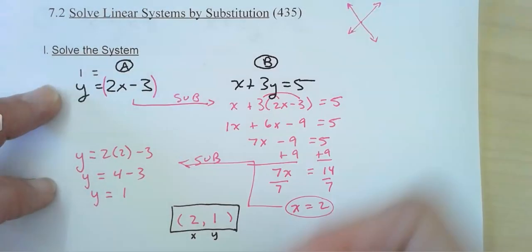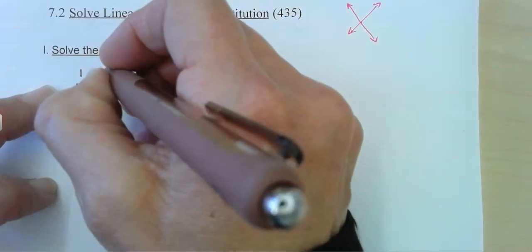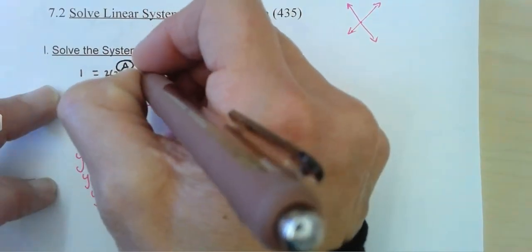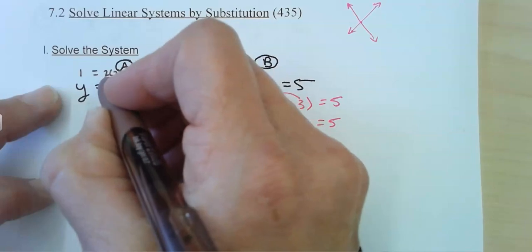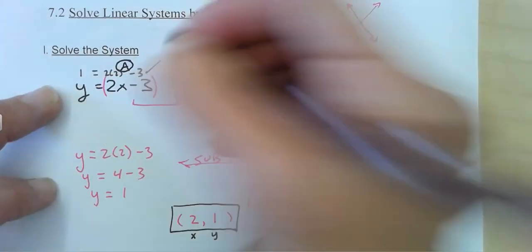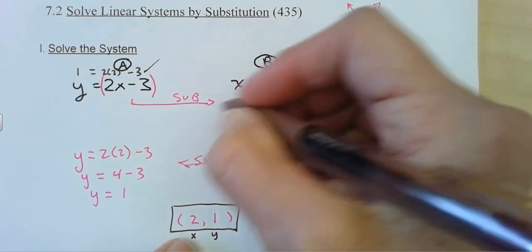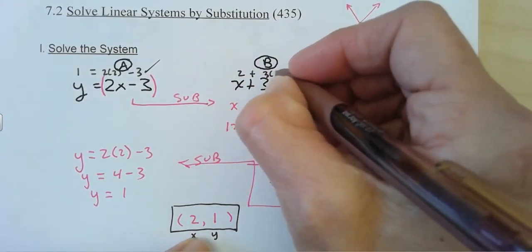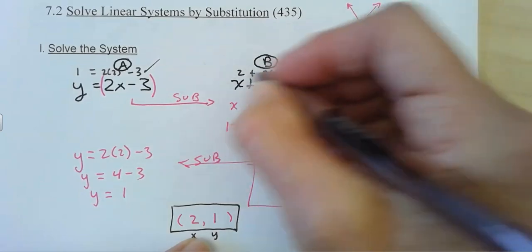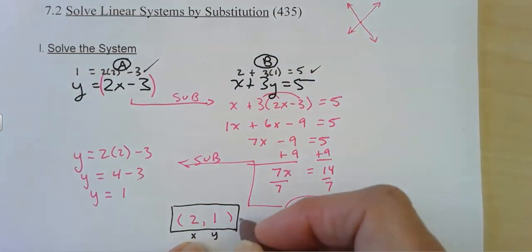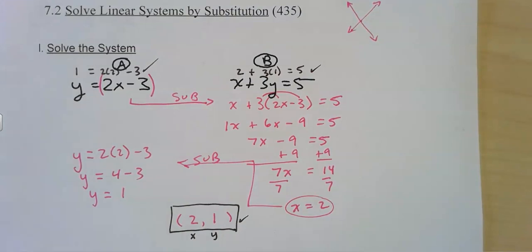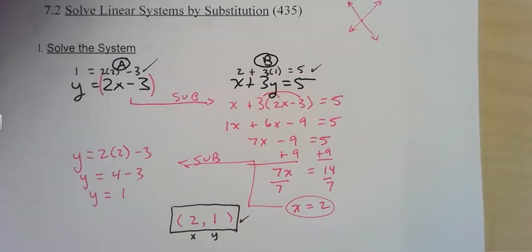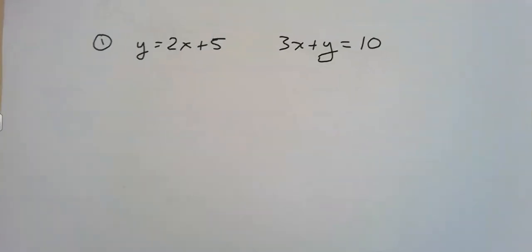1. Does it equal x is 2? 2 times 2 minus 3. And yes, 4 minus 3 is 1, so this is true. Now on this second equation, we would say, is 2 plus 3 times 1 equal to 5? Yes, that is true. So we know that this solution is true. Okay? So that's what we're doing today, solving by substitution, which I hope is faster than graphing both equations. Moving on to the next sample.